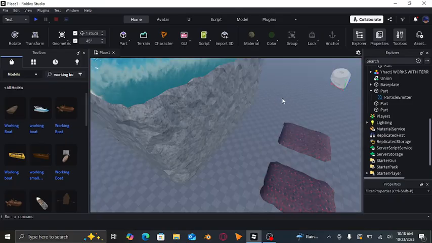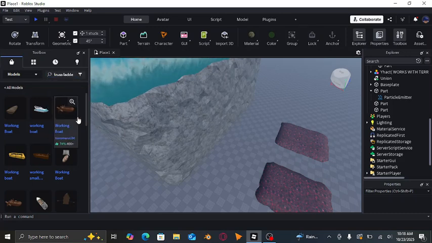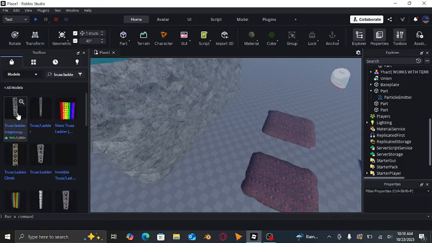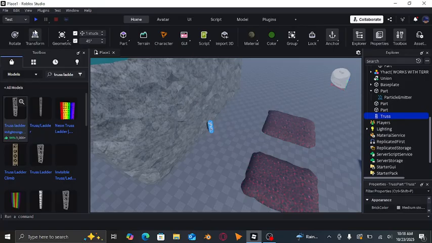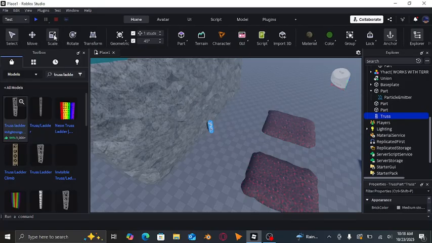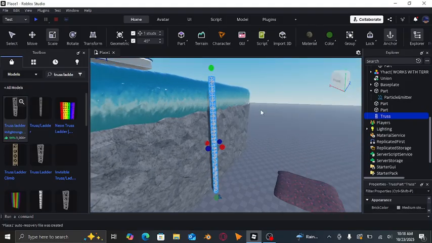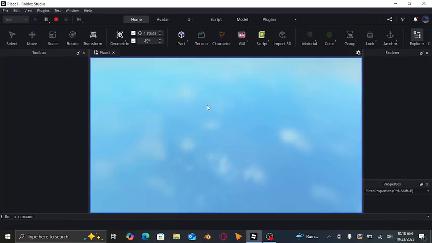Now I got a way to get up there. Truss ladder. Dude, why is it so small? Okay, and I gotta go scale. Sorry if it takes a second, I might cut this out. Okay. That might be already anchored. Yeah, it was.